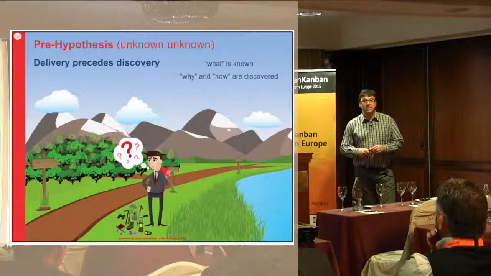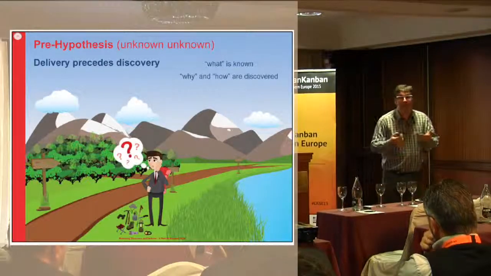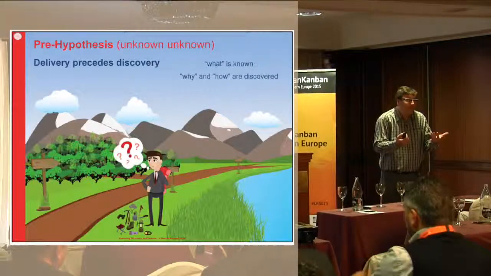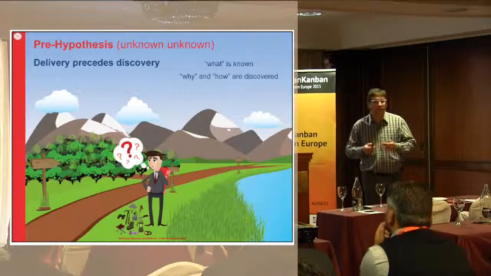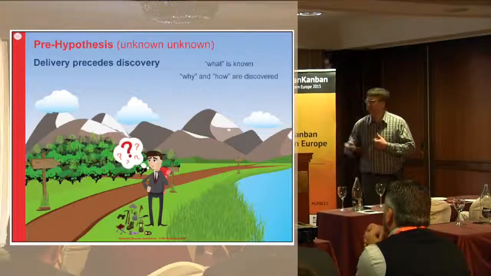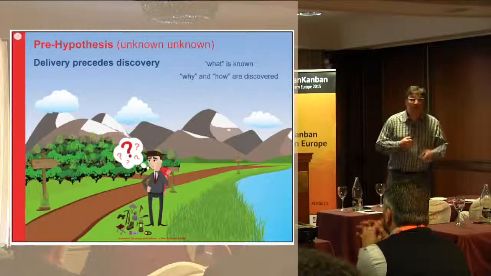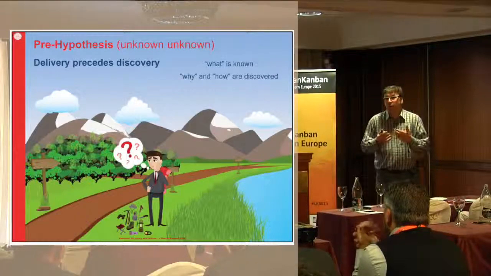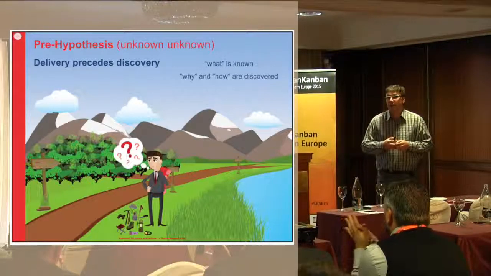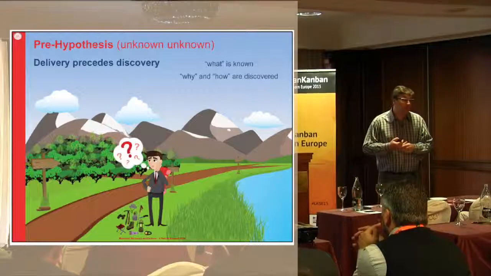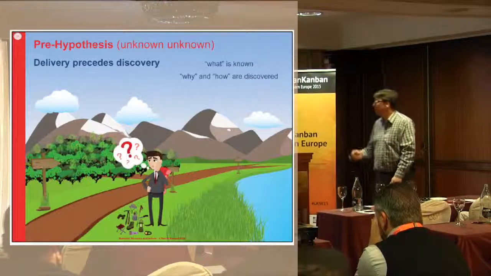So there's also a pre-hypothesis. In the previous part, we started from a hypothesis. But then obviously this begs the question, where do these hypotheses come from? So that's the pre-hypothesis. We don't know what our goal is. We don't even know what our goal is. The only thing that we know is this guy has got a rucksack and there's all kinds of things in his rucksack. There might be skis in his rucksack. There might be boots in there. So he has a set of means that he can apply, or she. And then with those means, we will discover a goal. We will discover what the real goal is. So we don't know our goal up front.